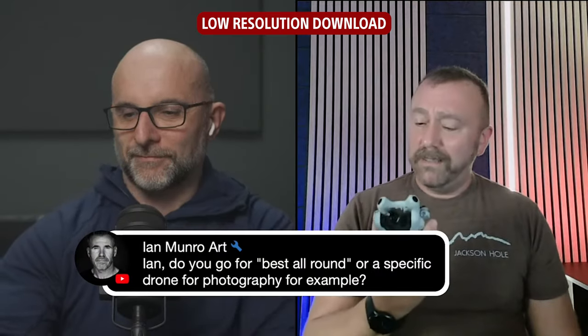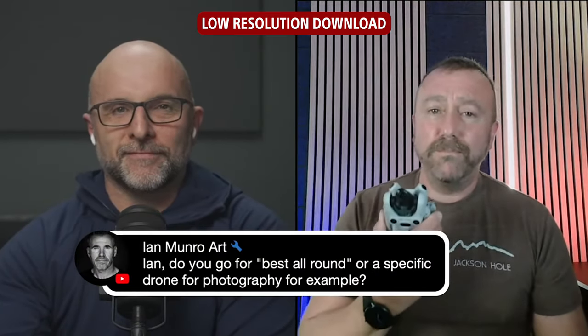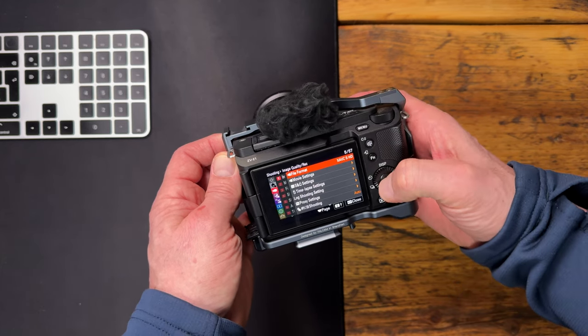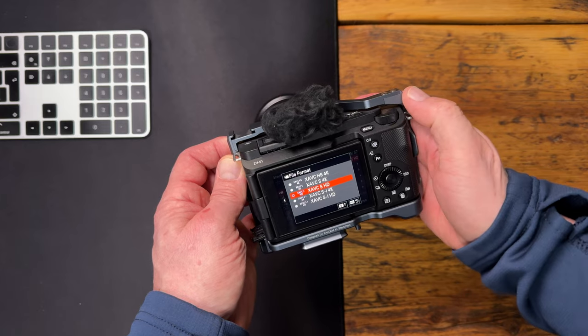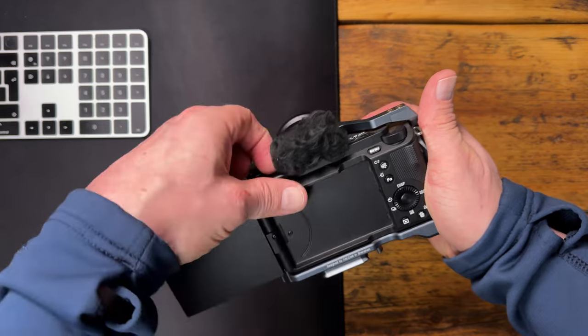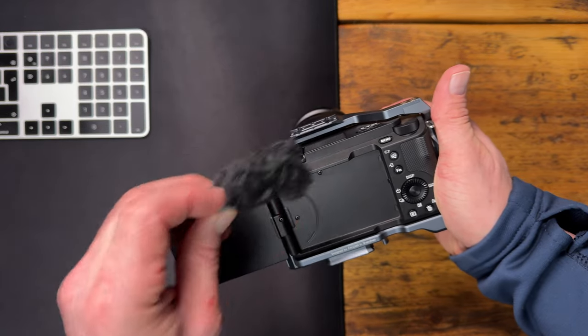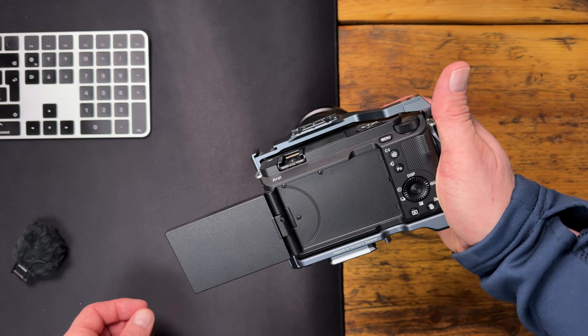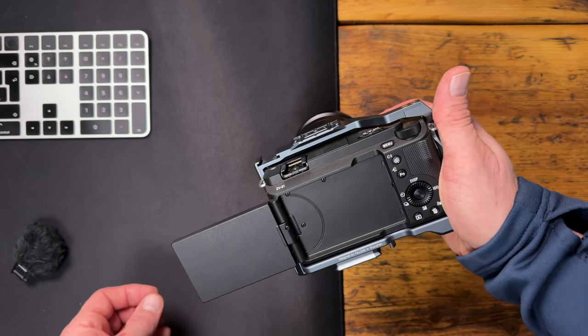Now, I do a lot of live broadcasts and I'm always getting comments about how good the quality of the live video is. When streaming with the ZV-E1, I take the quality settings down to HD. And I seemed to fix the overheating issue by making sure the screen was opened up and away from the body. I also made sure to take off the included windshield, because that again is something pressed up against the body and not allowing as much heat to disperse.